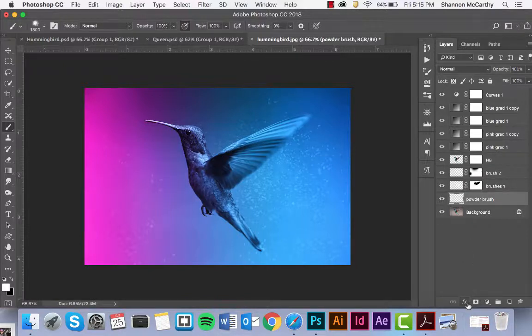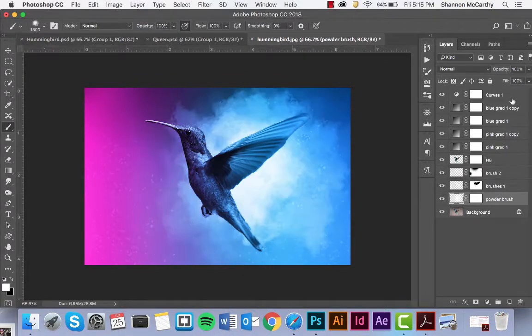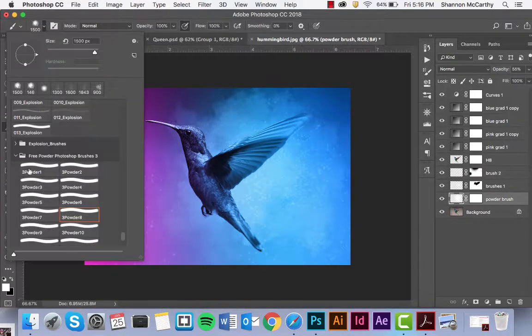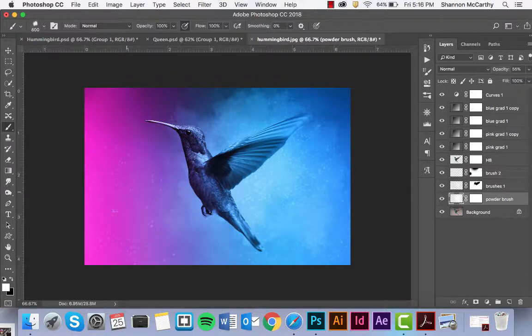And again, put on the mask. But make sure we're on this layer to paint. That's a little bit too bright though, so we're going to bring that down. And there we go. So maybe do one more. Bring it down a little bit. There we go.